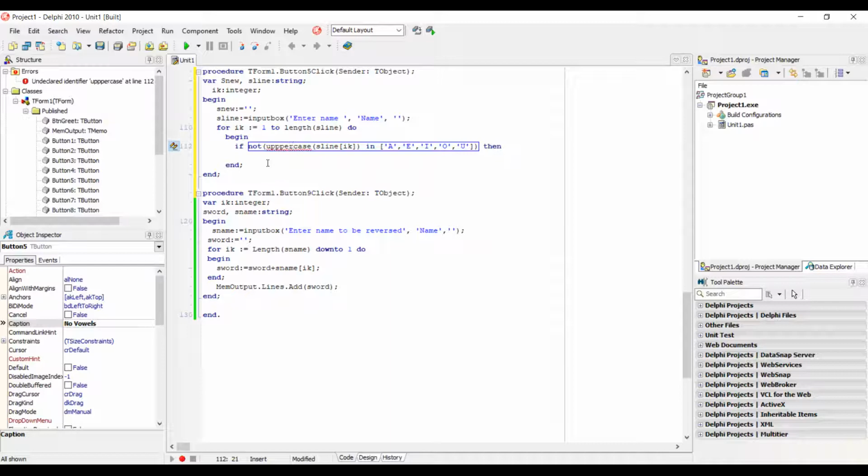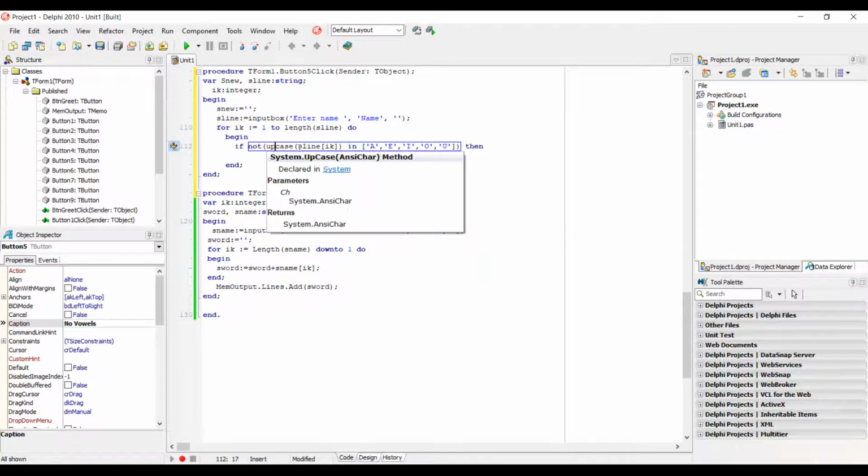If you use uppercase like this, you are changing a word, not a character. If you are changing a character, you use upcase. You don't use uppercase. So uppercase if you are changing the whole string, and upcase if you are changing a character at a time. Do not confuse that. That is very, very important.